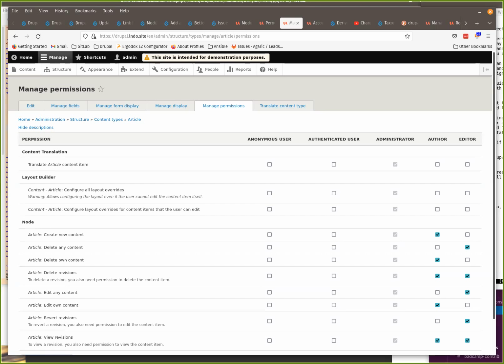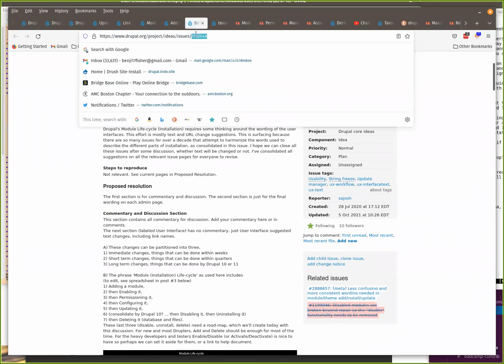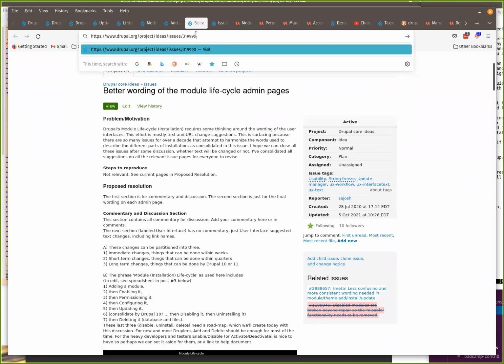It's the update help text on account cancellation screen, which is issue 319972. You want me to read that again, or have you got that? 319972.